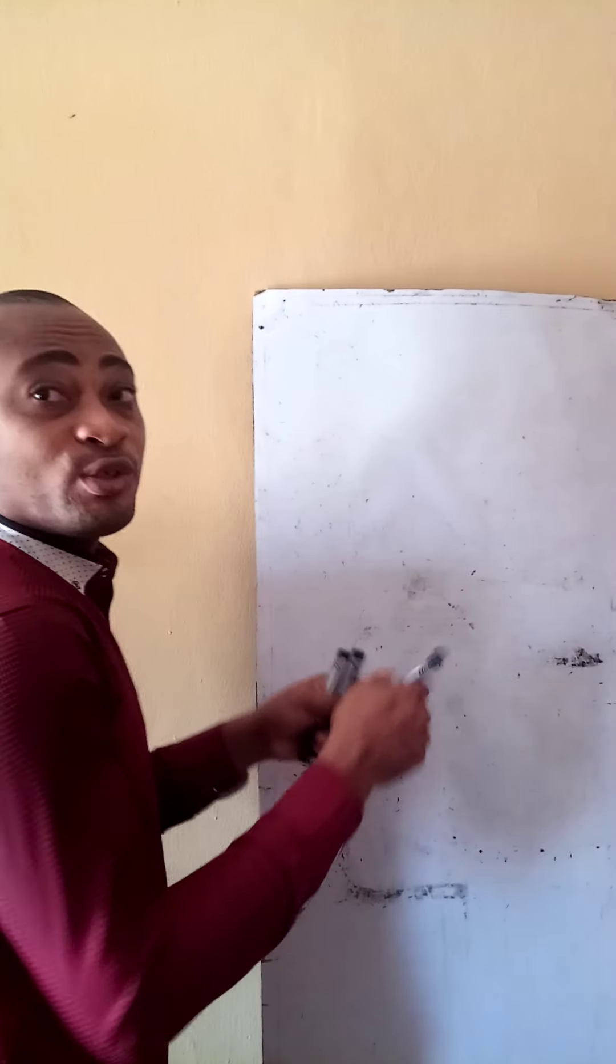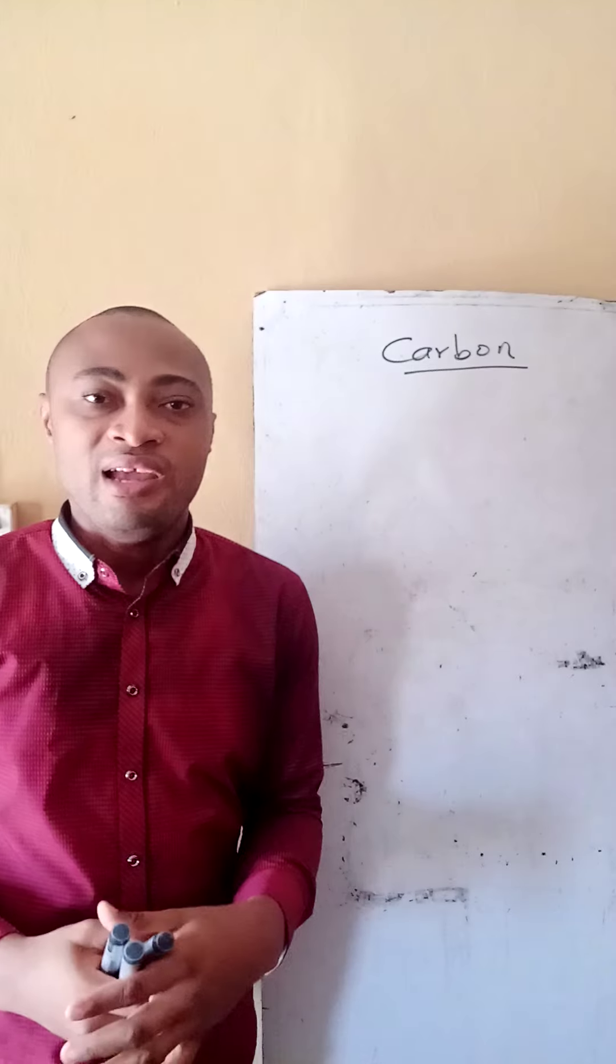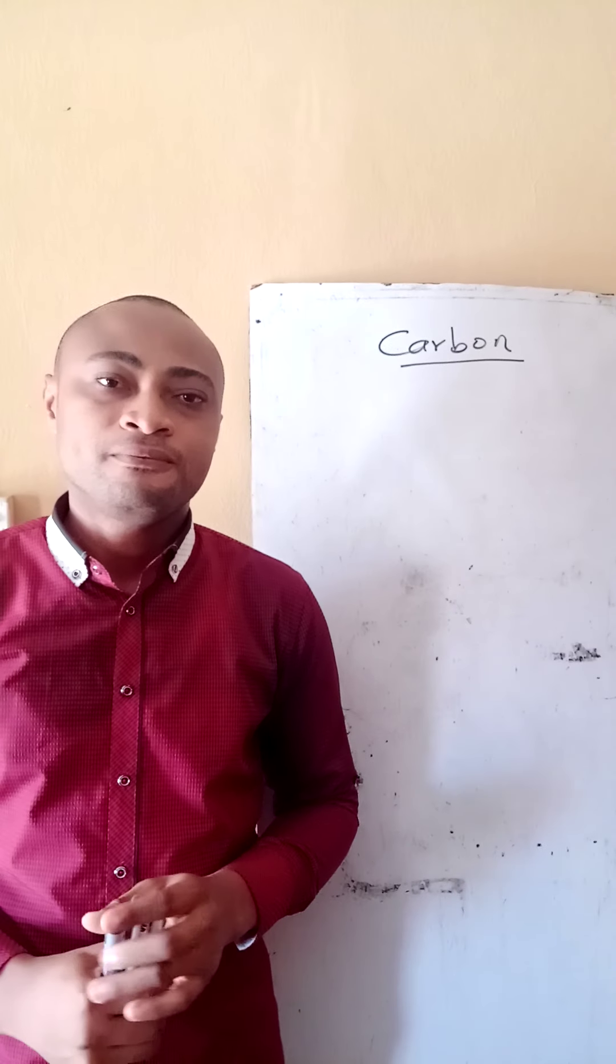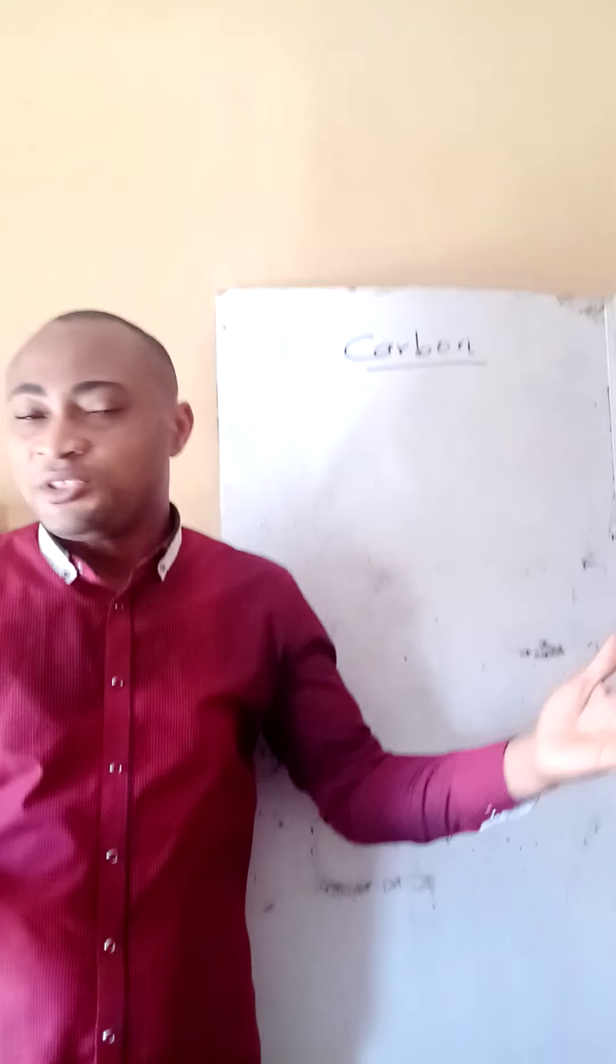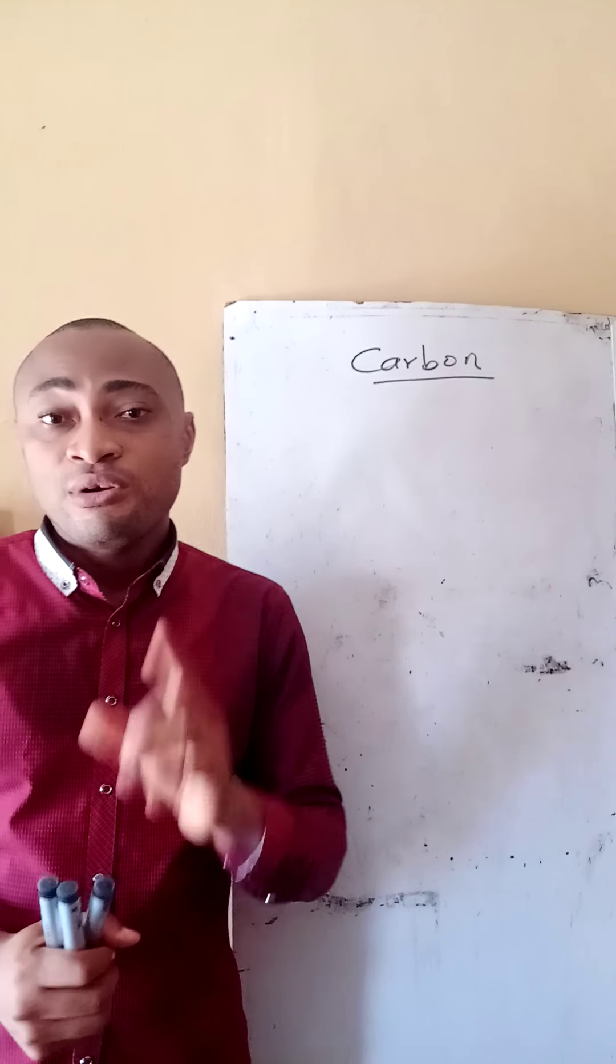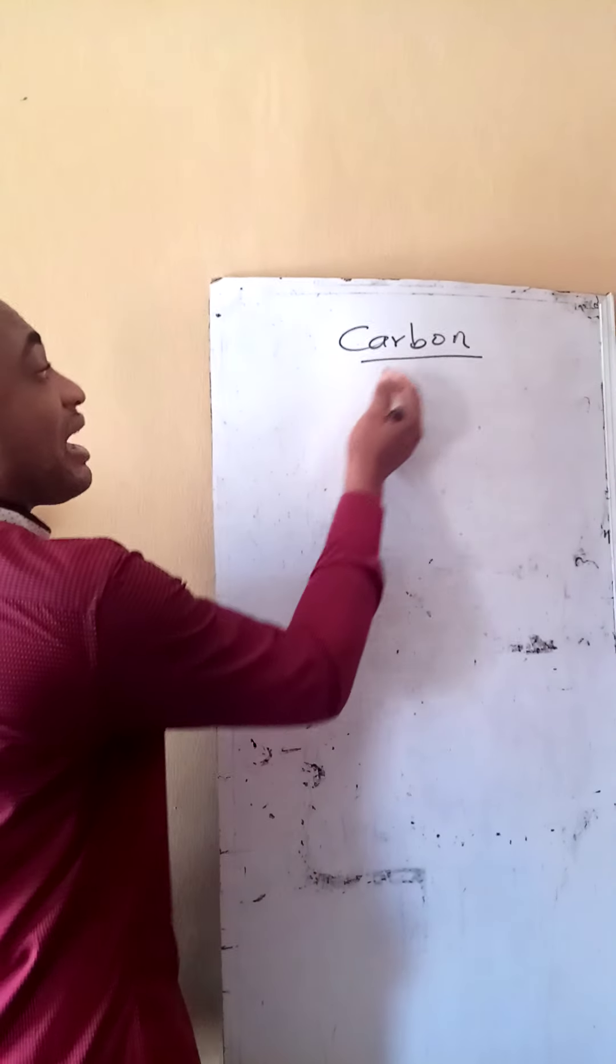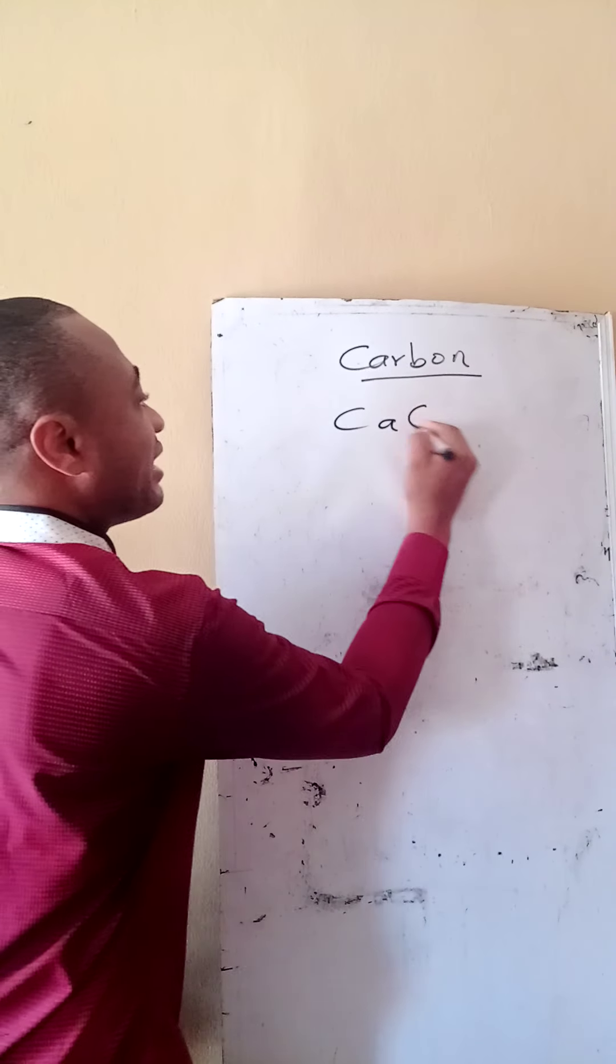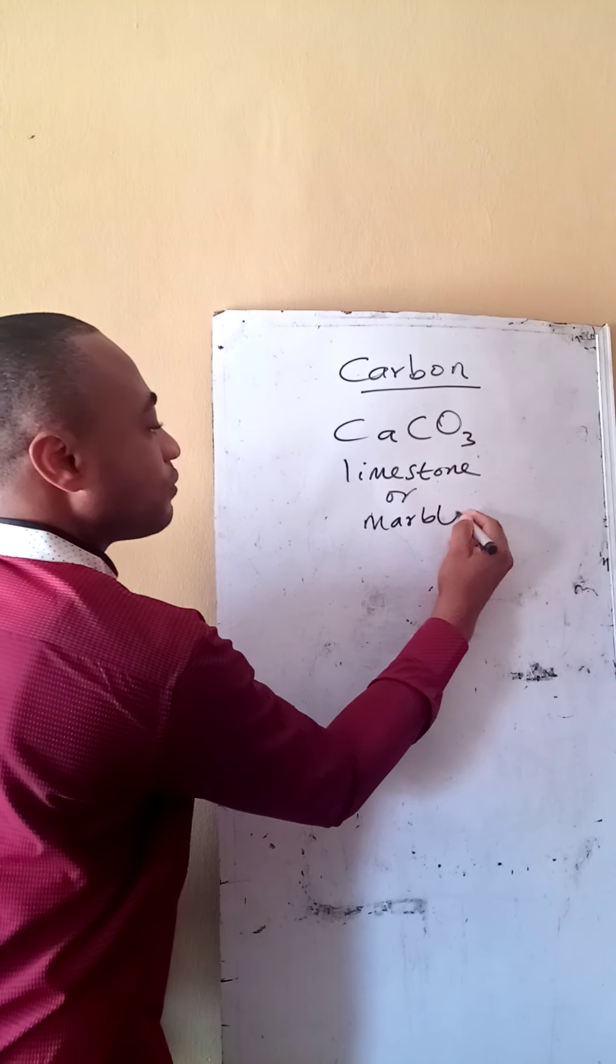I said today we're supposed to look at carbon. Carbon is a very essential element. Virtually everything about life has some deposits of carbon in them. Talk about your skin, although the human head has sulfur, but if you look at your skin deposits, even the shell of organisms, they are made up of carbon compounds, though not in elemental form. It might be in combination with other substances. In nature carbon can exist in elemental form or in combination with other elements.